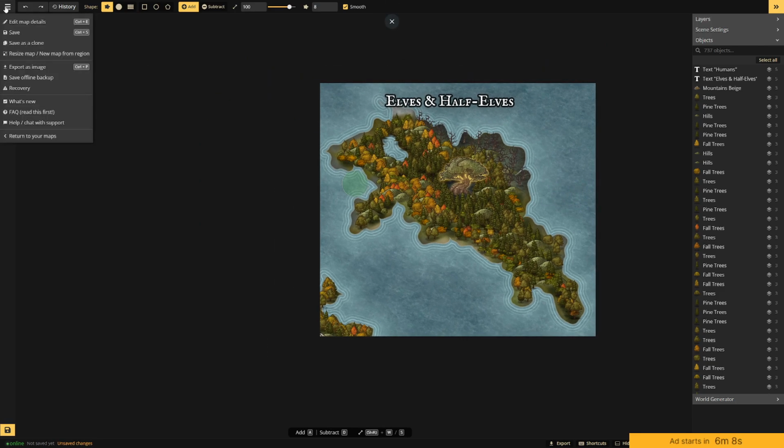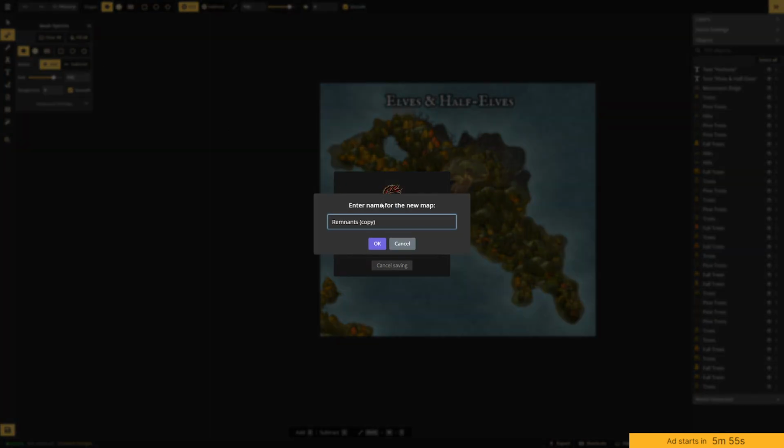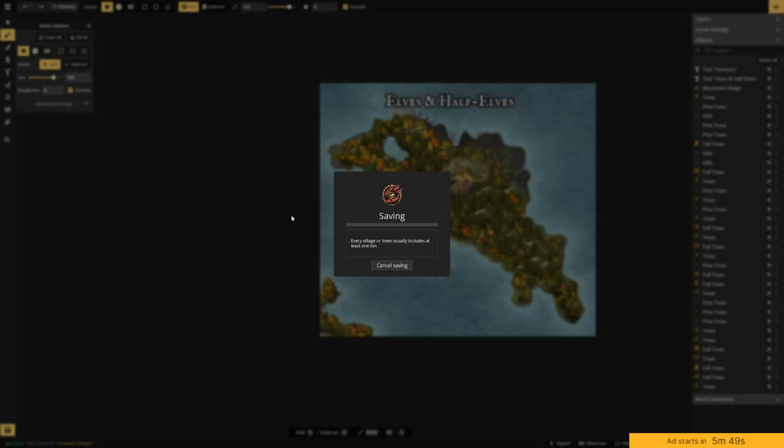Like, resize. You are already seeing a resized version of your map. If you want to resize again, please save the map first. Okay. Save as... your rectangle, it is.